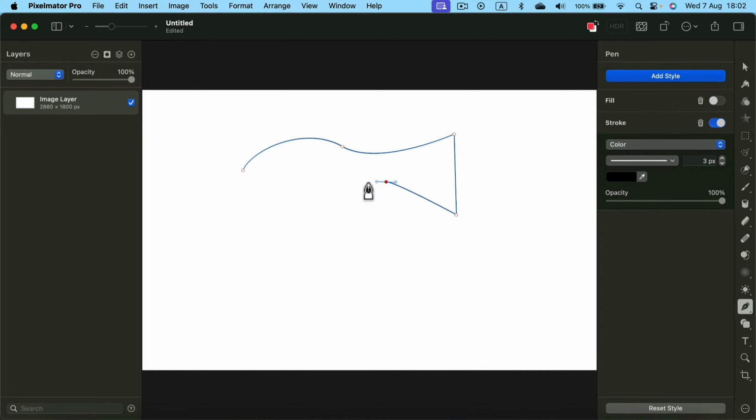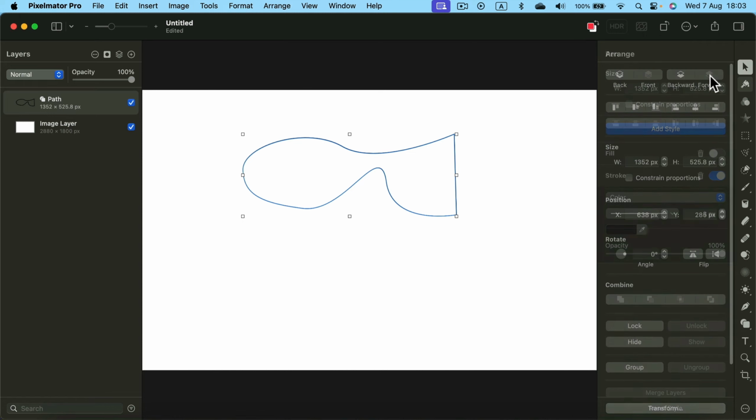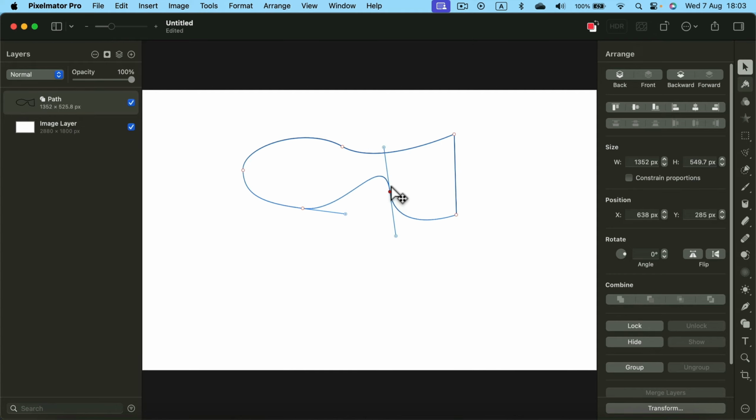But if I click and hold, I get more control, and I can curve the line exactly as I want. Let's close the shape here, and we got ourselves this very ugly looking fish. But don't worry, we can modify it, so you don't need to start over. You can simply double tap on that fish, and we can move those control points. That's the beauty of vector shapes, that we can edit them without fear of losing the quality.